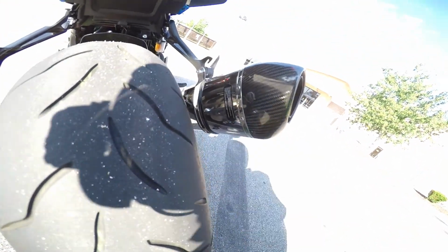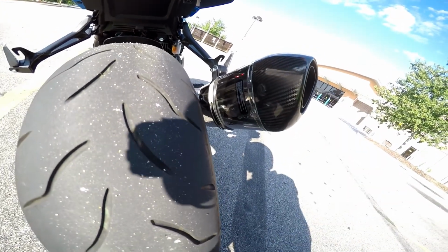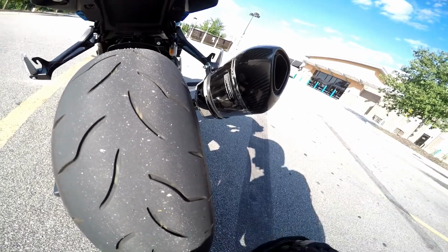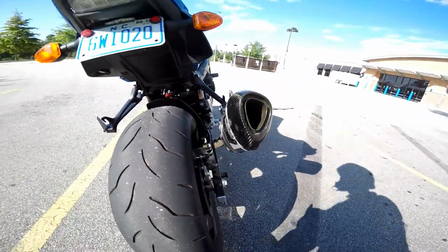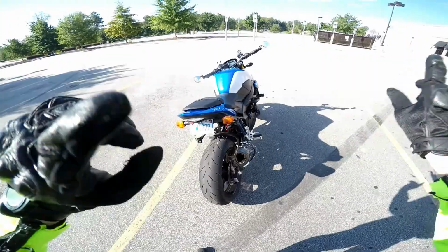You can see right there, that little rubber plug is what you're going to pop out. And again, this is going to be much easier if it's off the bike. Now, once you verify that it is or is not welded in there, if it's not welded, then you could easily do it with just a tool with it still on the bike, and pop that sucker out. And let me give you a quick look at the baffle itself, and then we'll do some comparisons.